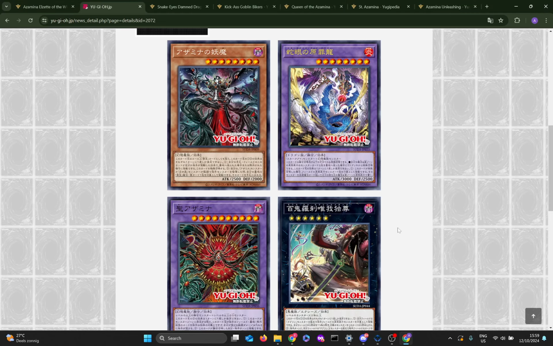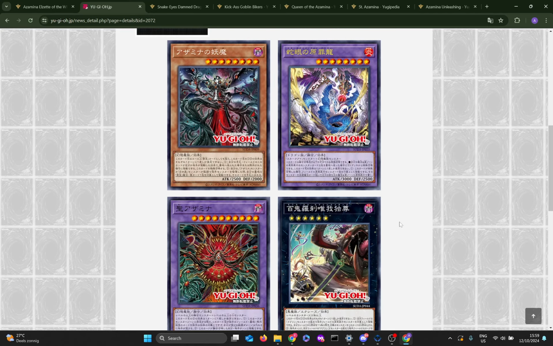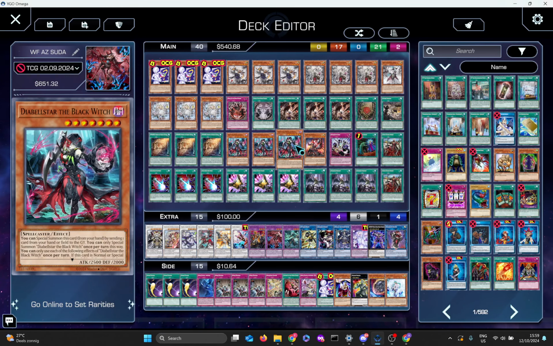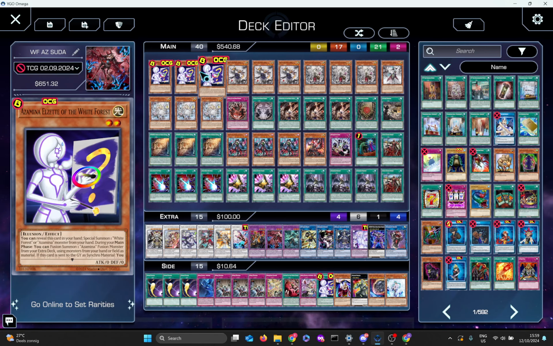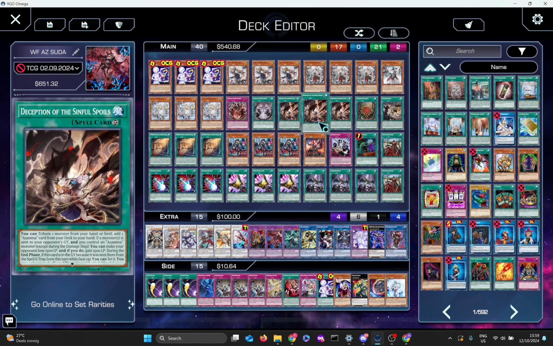Okay, so I'm going to be going over the latest reveal of Azamina stuff from Supreme Darkness. Super quick refresher, if you're not up to date, Azamina LZ of the White Forest was revealed in the last reveal for White Forest Azamina, and this card is actually super relevant. I'd shown some gameplay before, so if you want to see that, you can go and look at it with Azamina LZ. And this card now finally bridges properly the Wanted / Azamina cards and the White Forest stuff.